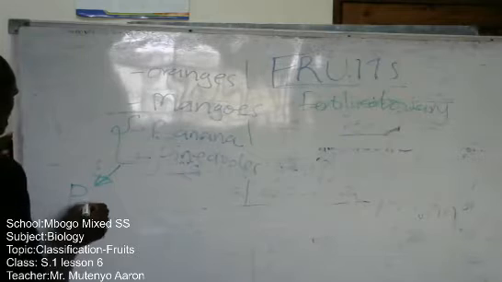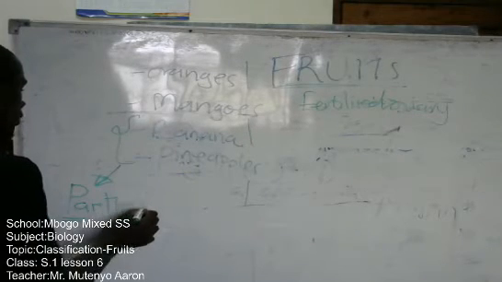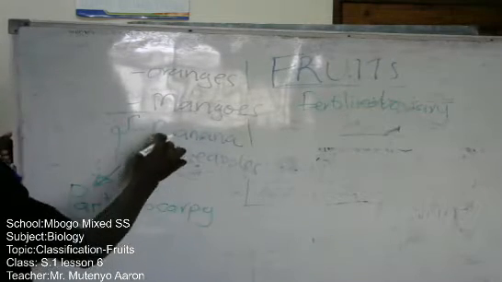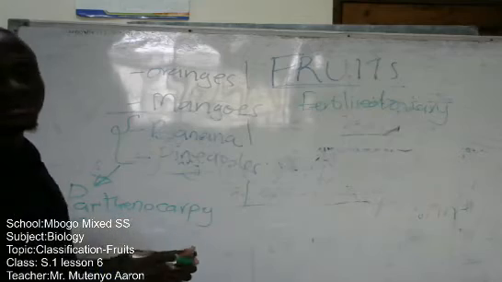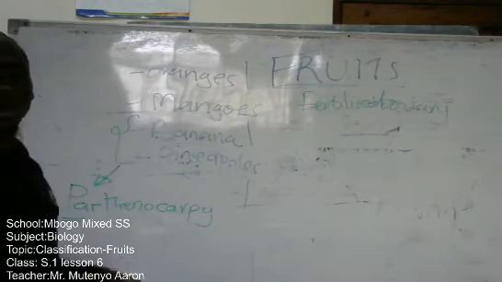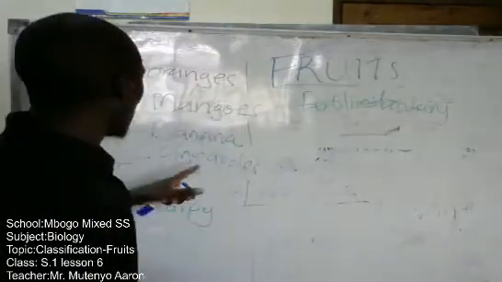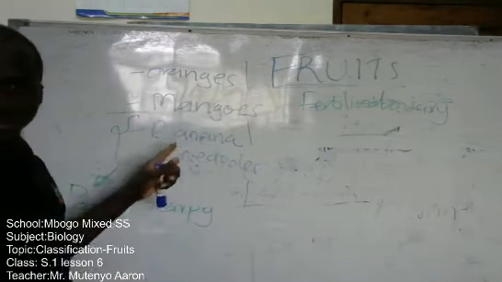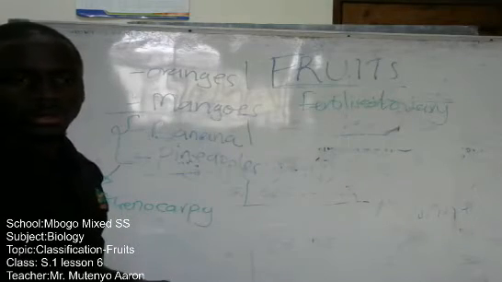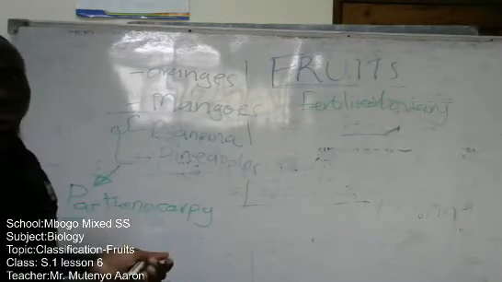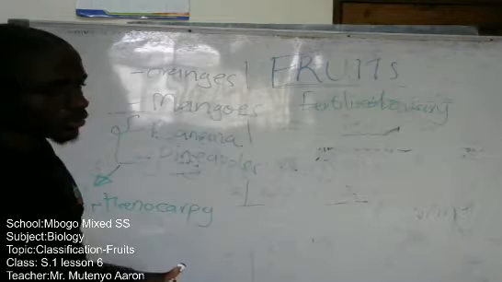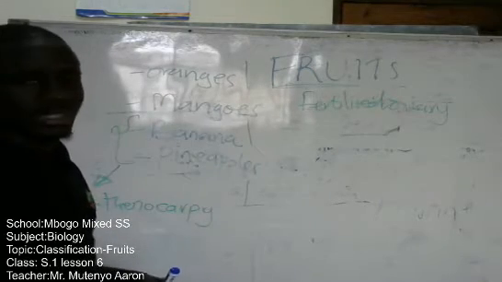The process by which these fruits develop without fertilization is called parthenocarpy. These two fruits, bananas and pineapples, and there could be others, but these are the commonest ones we discuss at this level. For them, they develop without fertilization, but still they are fruits. So it doesn't make our definition of a fruit wrong. These ones are exceptions. They are also fruits, but they develop without fertilization.